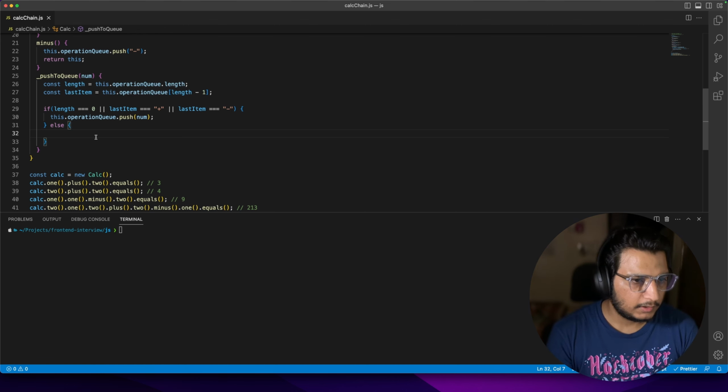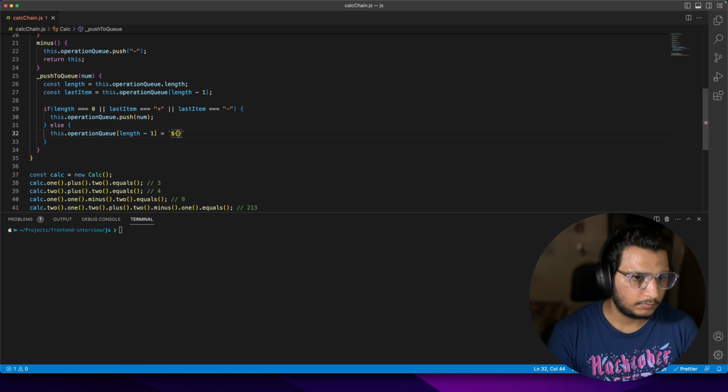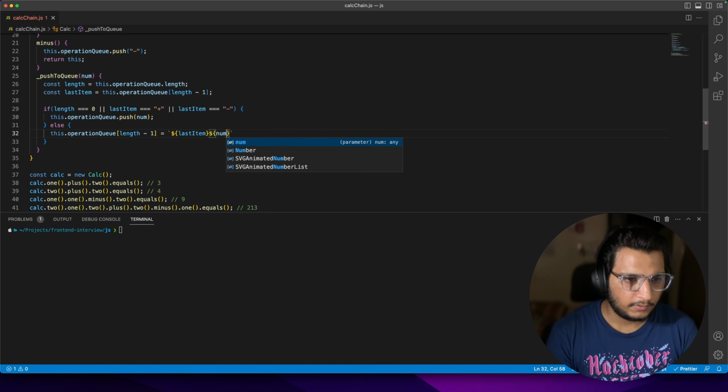we're going to make this dot operation queue length minus 1. So we are overwriting the last number, and we are going to just concatenate it with the new number. So I'm going to write last item, and after that we are just going to put our num.